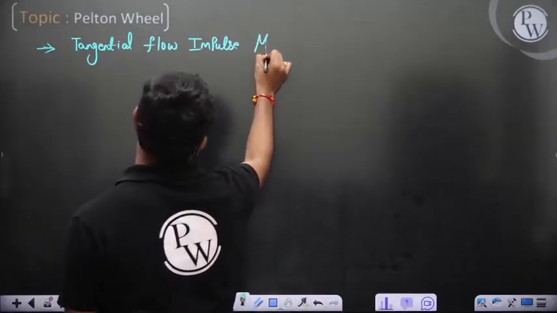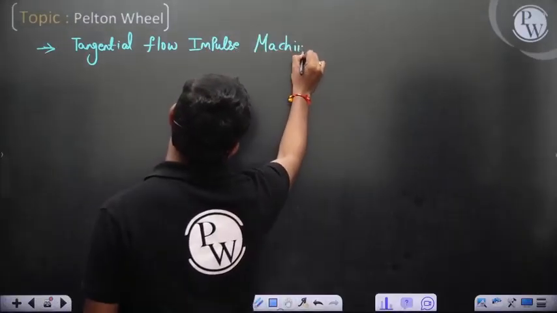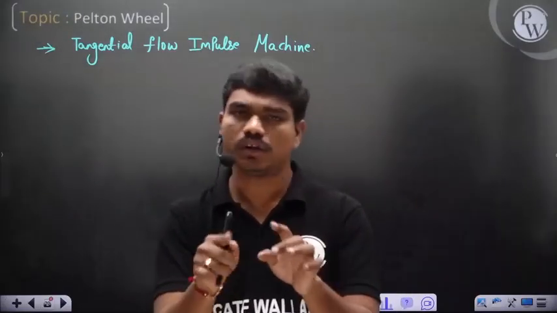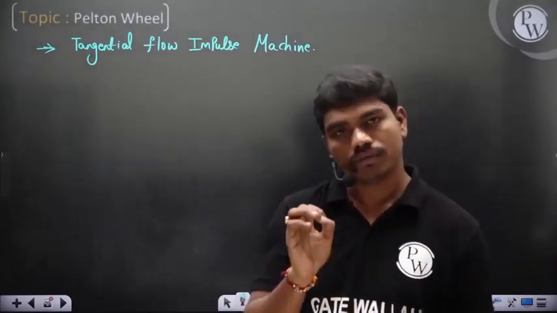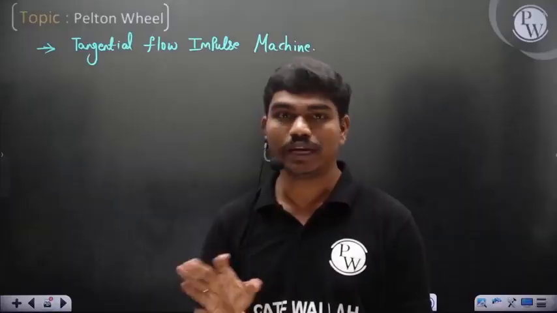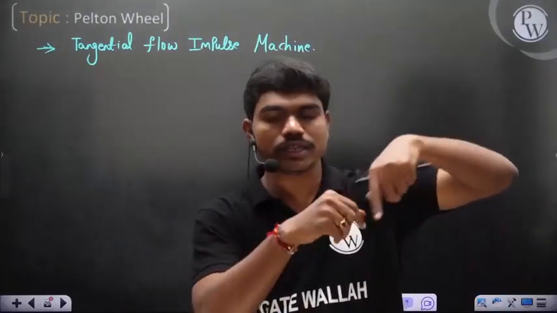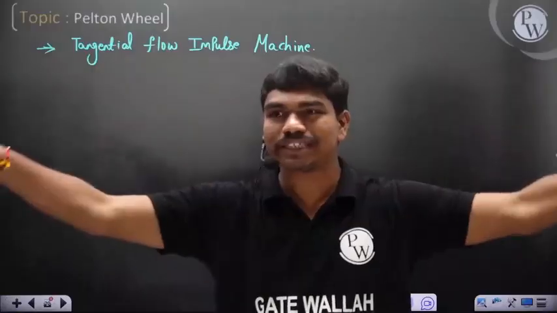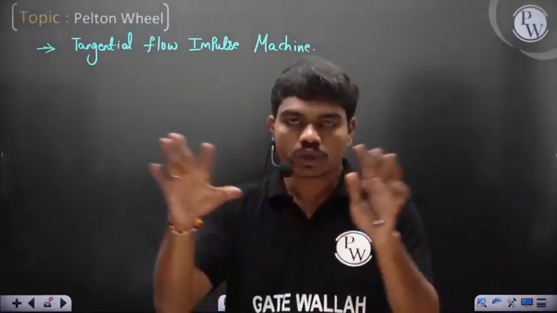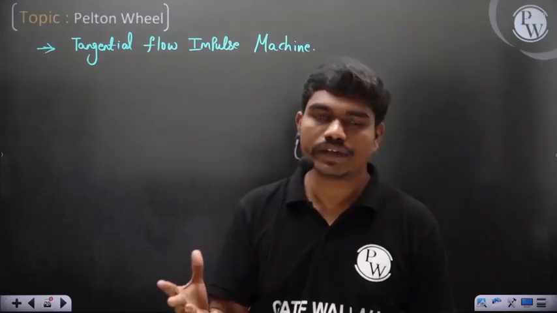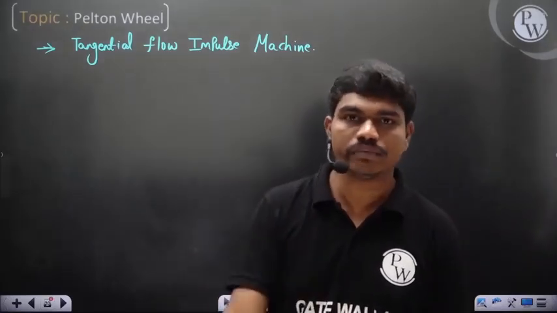Impulse machine. It is generally kept open to atmosphere. There's a small glass casing or plastic casing in many cases. The main job of the casing is just to stop the spilling of water, because if a wheel is rotating and you impact a water jet on it, then after the impact the water splashes all over. So to stop the water splashing all over the place, they put a little bit of casing, but that casing is not to control any pressure or something.